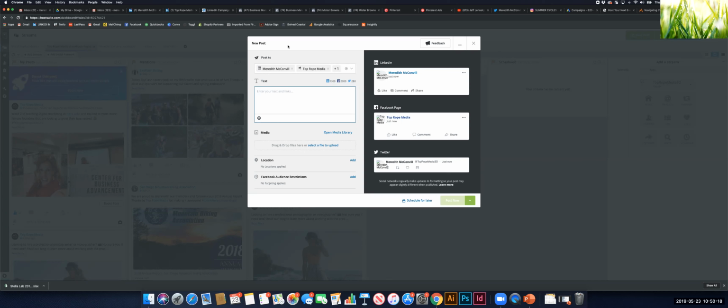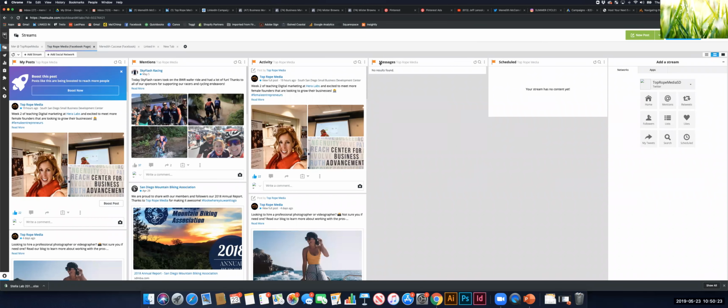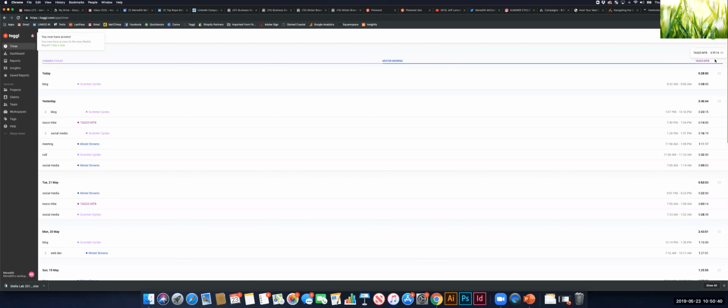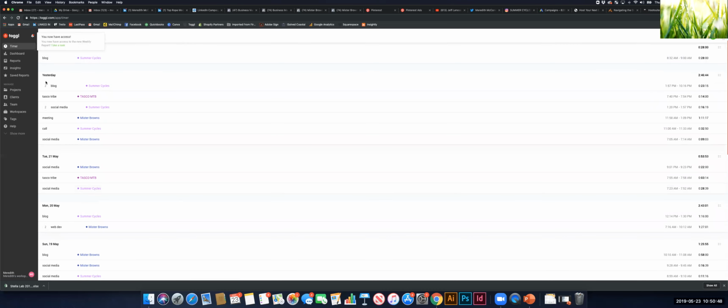So I use platforms like Toggl, which is a great time tracker to help you figure out how much time you're spending. You can open it on your desktop. It's also available on your mobile phone. And again, it just makes it really easy. You just put in your project, start the timer, and it allows me to figure out how much time I was actually spending doing things like writing a blog or social media or at a meeting or a call. And again, these are different clients that I work with, but you can set this up just for your business.